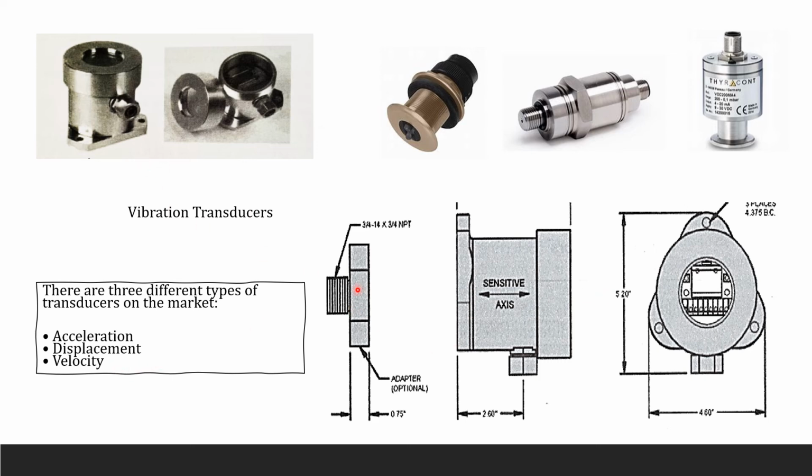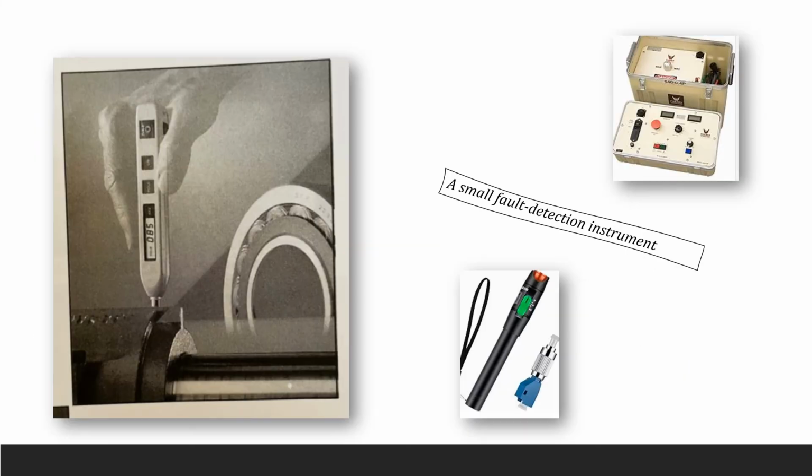When you take a look at the transducer in a two-dimensional drawing, you're going to see the sensitivity is right here, which detects the vibration along the axis. So along that axis, along this axis, and along that axis. Those are three different types of your transducer. They are doing nothing but monitoring the vibration.